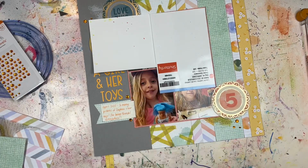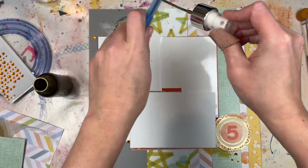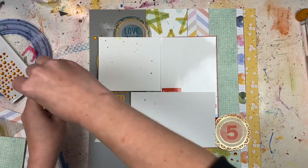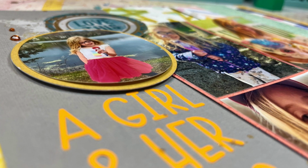And now I'm going to do a little bit of my Mica Mist in antique gold, just a few splatters. Always cover your photos before you start to splatter. This actually does look pretty nice, even on the gray, even though it's kind of darker. And obviously all the patterns are a little bit lighter, so you can see it pop up on there. And here are the close-ups. You can see everything in a little bit more detail.